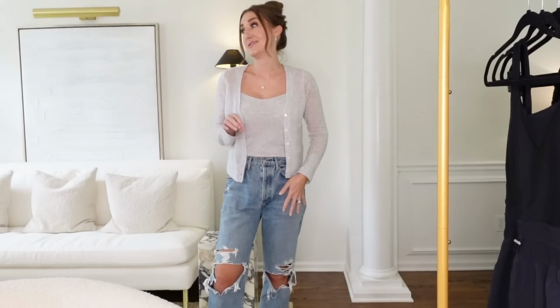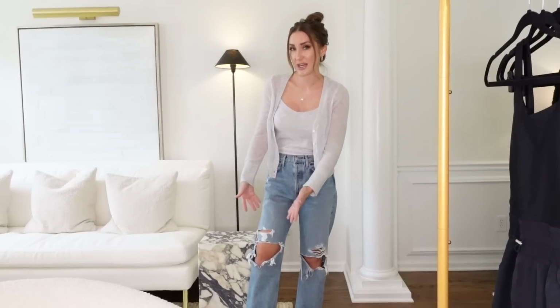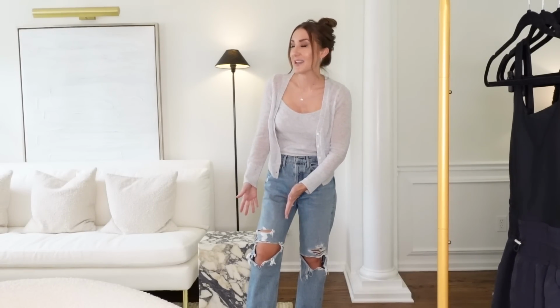I paired it with some denim that I've had for years. These jeans have like, they've seen something. I've had these for so long. I mean, they weren't sold with such aggressive distressing. It just kind of happened. And as the trends change and people say, oh, these jeans are out, unless a jean just doesn't fit, doesn't make you feel good, don't throw out something that you once loved because you think, oh, it's just not in style, because it will come back.